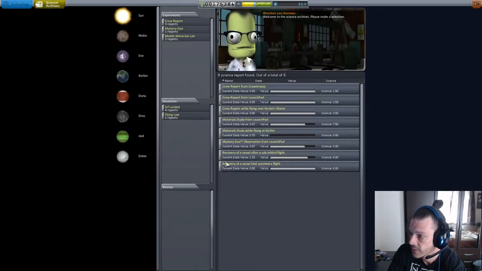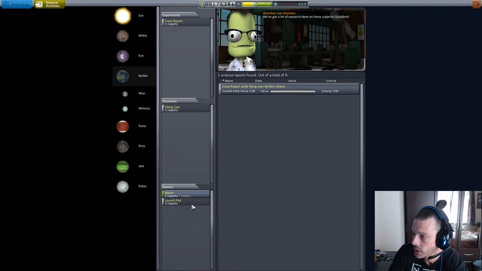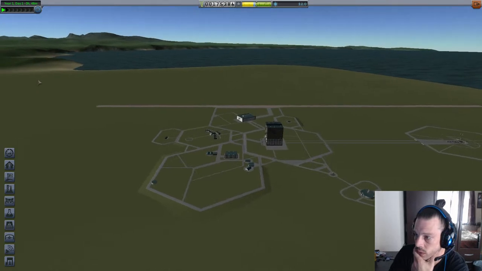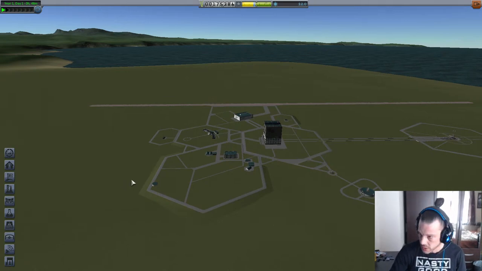Nice. We've got more crew reports and vessel recoveries now on Kerbin. Three reports from the launch pad, one report from water. So again, the more you just go out and do crew reports. One thing I want to do, just so we can show you, if you want to, it's not the worst way of cheating.